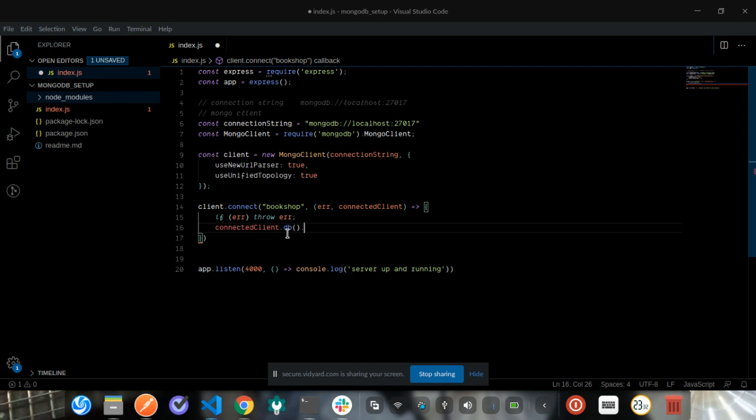So this is an error. I should have this inside of this db here as the name of the database. All right. So connectedClient.db, and then the name of the database.